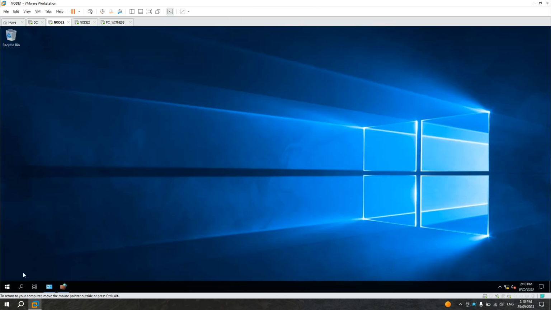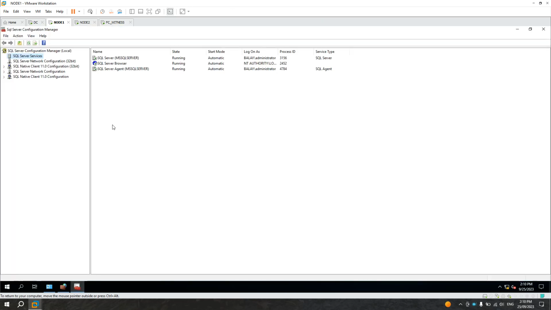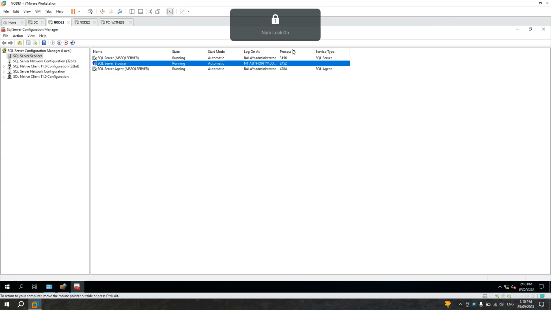Minimize this one and go to SQL Server Configuration Manager. In here, in the SQL services, you can see SQL Server Browser. SQL Server Browser is using a UDP port to be able to connect to this service. You need to make sure you open the UDP port 1434, right?